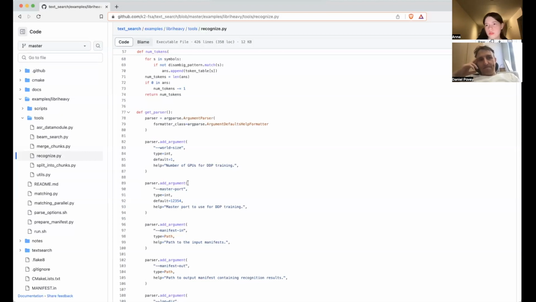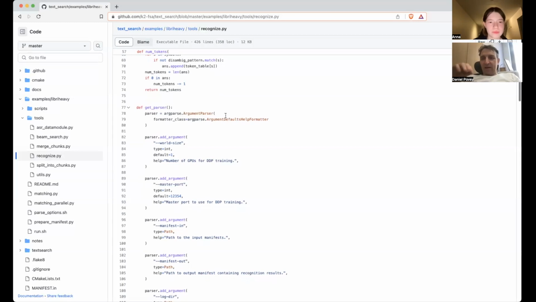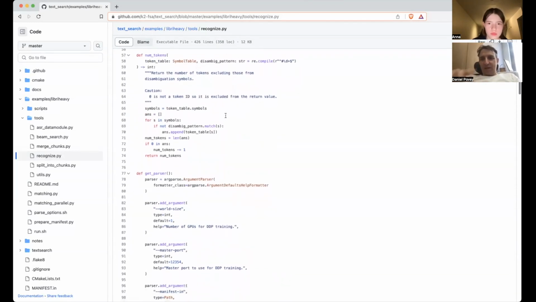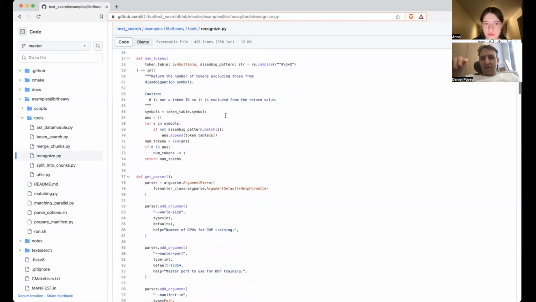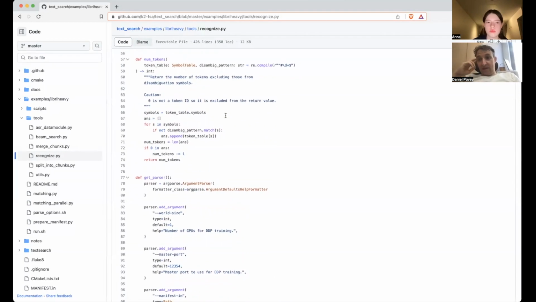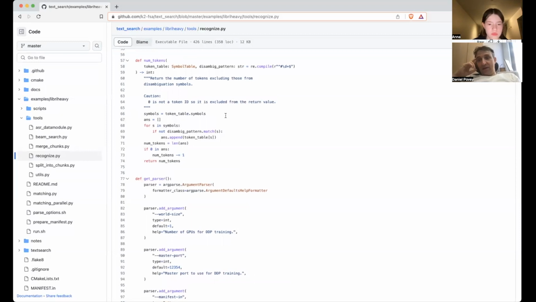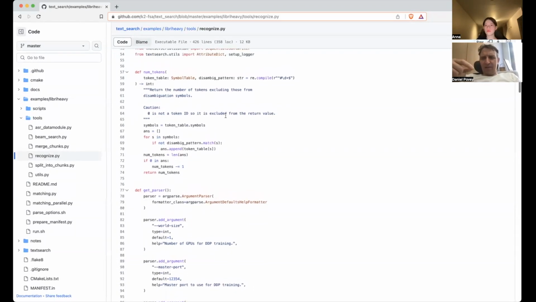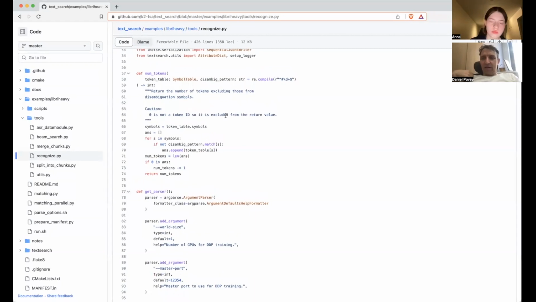Now, the next thing is we have to align the recognized text. The recognized text from this recognize.py script is going to come with timestamps. The script works out the time corresponding to each token of text. Now the tokens, they're BPE tokens, they're short sequences of characters. But we can just treat it as if there's a time for each character.